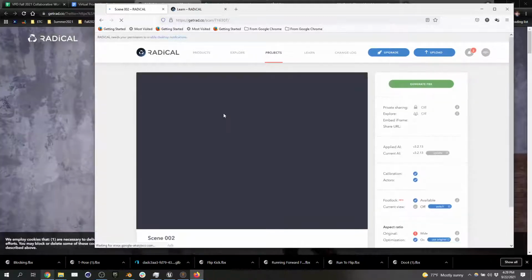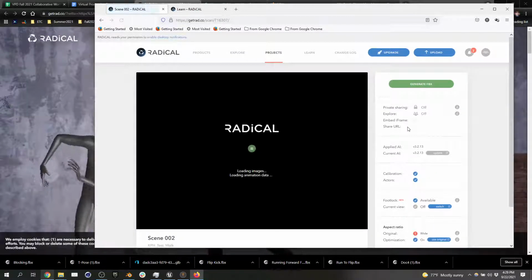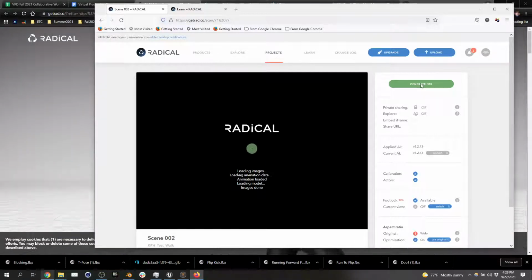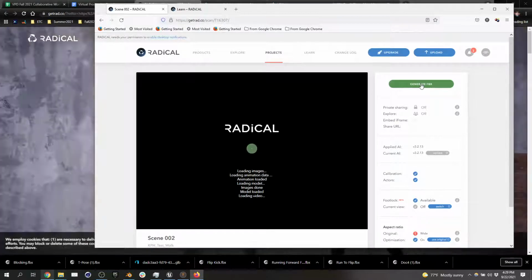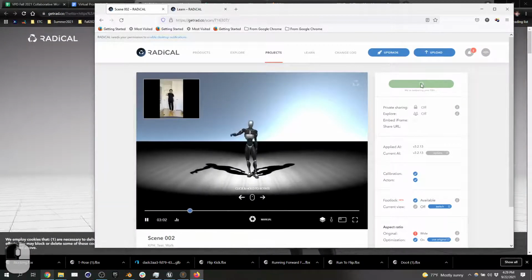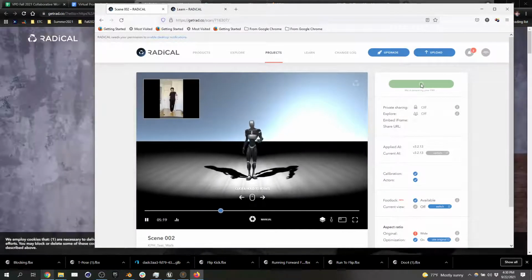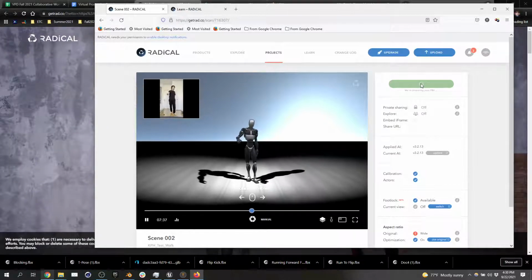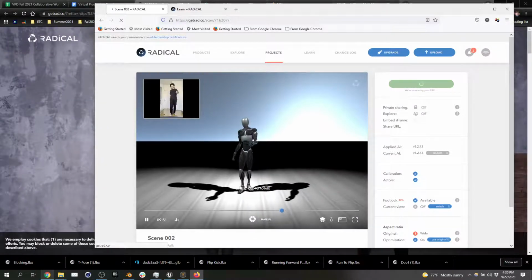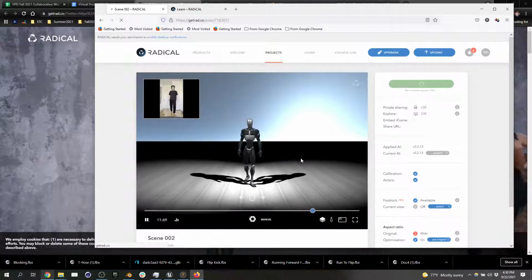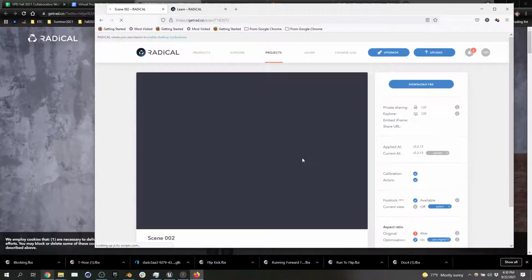It doesn't float around. This has been updated. And if I generate this FBX, it'll process it and get ready for download. See, there's a little slippage right there. It's not perfect, but for doing it from a webcam, it's awesome.